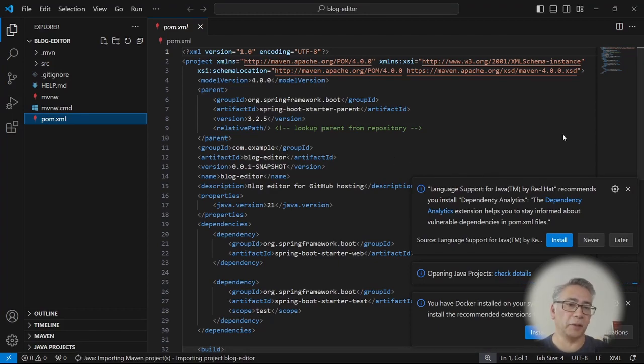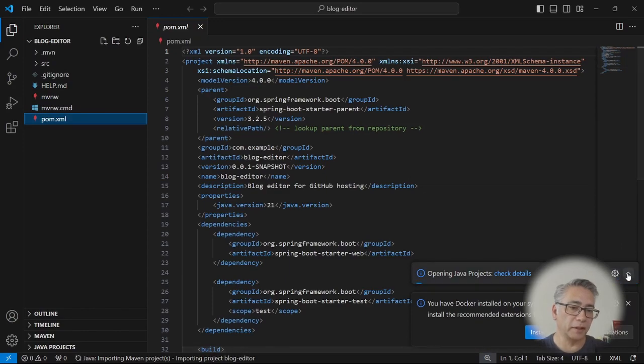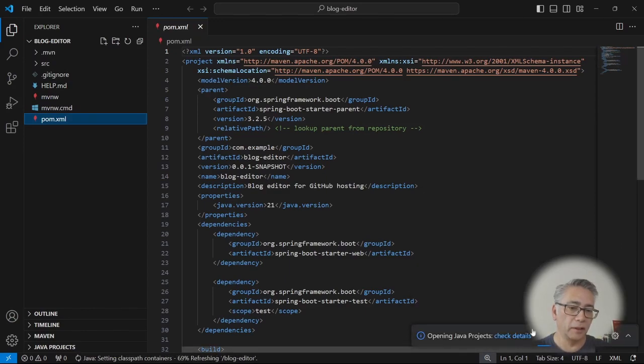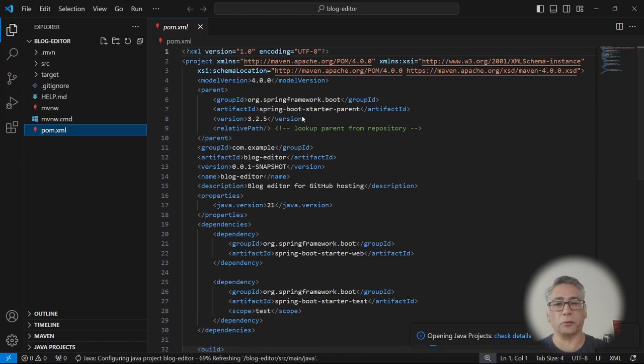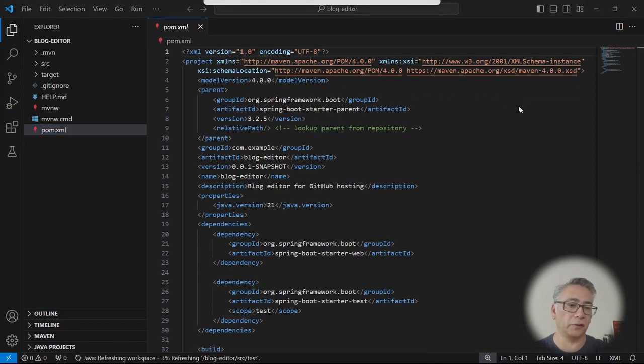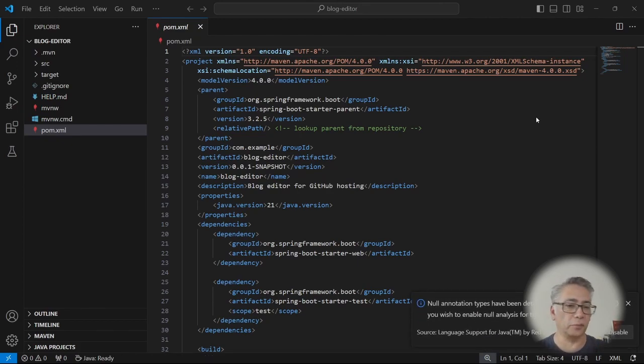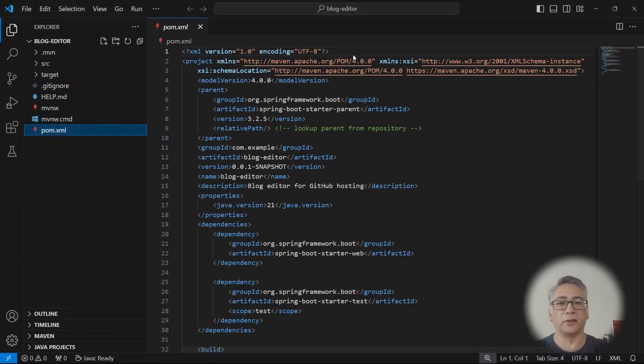said dependency. Let me close some of these other dialogues. I'm just going to X them to get them out of the way. They don't need to be there. This one's opening the project. So if you've installed from the video, the Java extension packs are installed, so it's initializing this project. Oh, and then it's got another dialog to get rid of. Okay, so there we go.